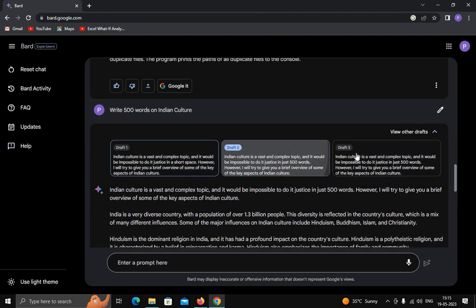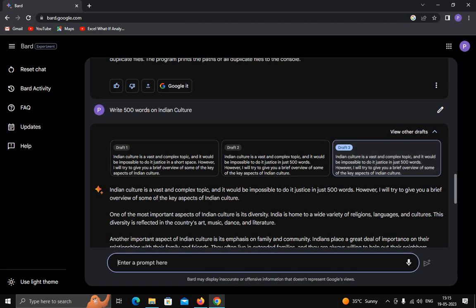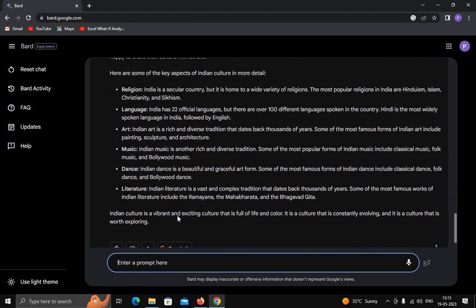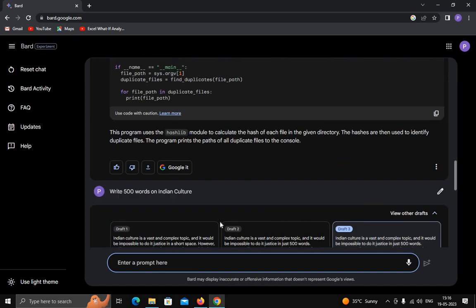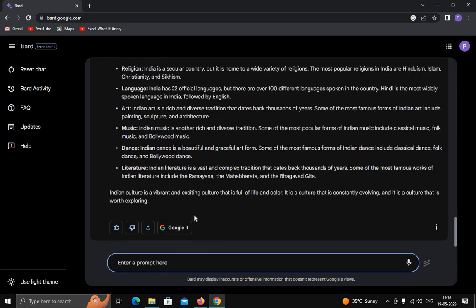So you can try different combinations of your queries on Google Bard, and a basic feature that it provides is that you can mark the response as good or bad. It will help the model to learn. You can export the response, you can Google it, you can voice search any information. So it is very helpful, Google Bard. You must use this for generating responses.